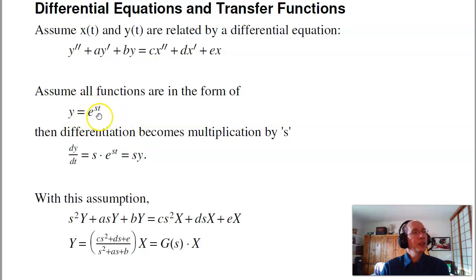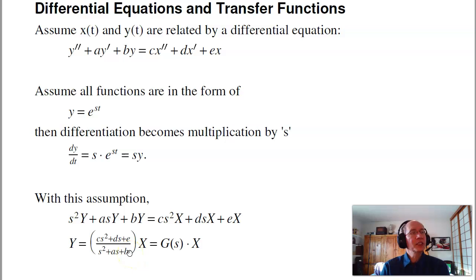What this assumption does is it turns differential equations into algebraic equations in s, and the assumption is that algebra is easier than calculus. So let's do that. If I assume y and x are in the form of e to the st, the derivative becomes s e to the st, second derivative becomes s squared. I now factor out all the y's and x's and solve. I get a transfer function. This guy right here is the relationship between x and y.